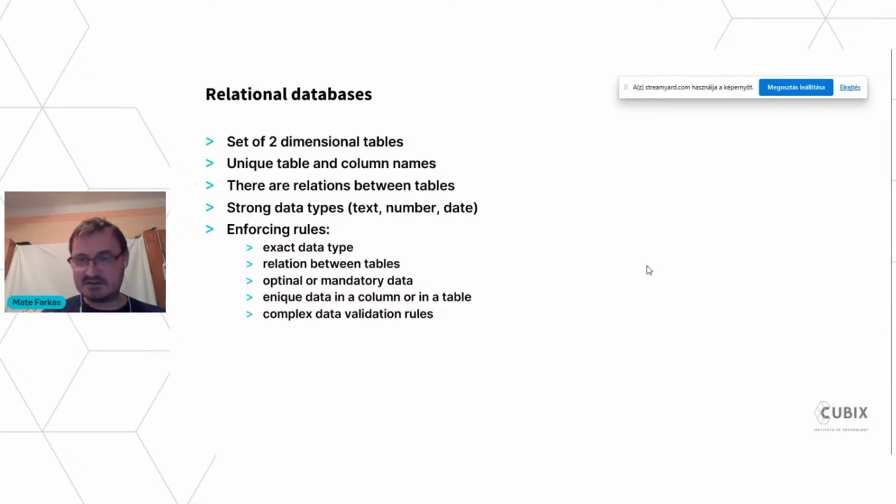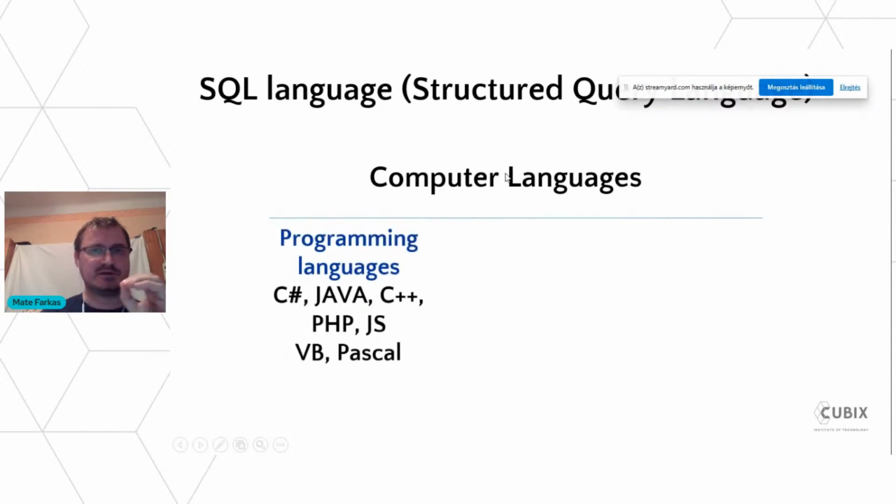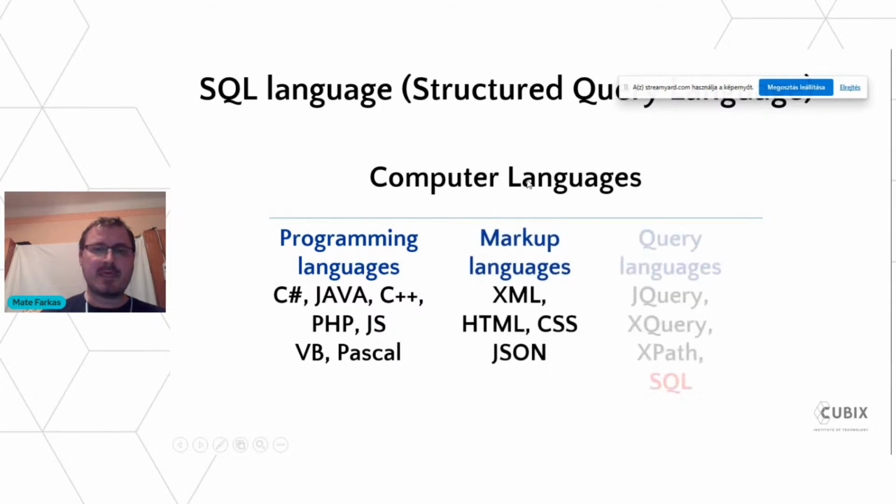And some other services of the database, like we can define that a column is mandatory or optional. So you can leave a column empty if you don't want to fill that row, but you can enforce that a column must contain a valid value every time. So these are all the services, the functionalities of a relational database. And what is this SQL language that we use to manage relational databases? If we want to position this language in the world of computer languages, then it's in a separate family of languages, like XQuery, XPath. These are the query languages.